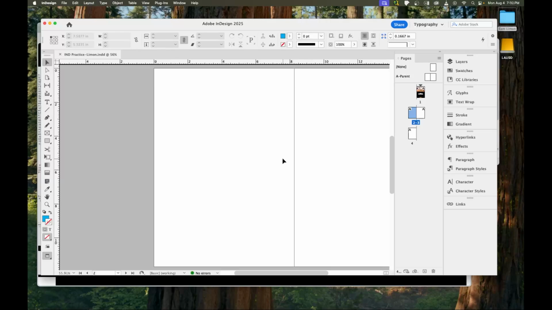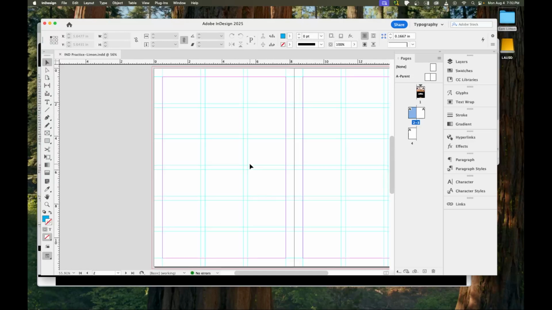Okay, so that was one way of putting text into InDesign, is creating a text frame with our text frame tool and just typing. Another way is by importing a text document that already exists. So let me go ahead and turn on all my guides. So press W on our keyboard. That way we could base it off of our guides that we created, off of our grid. And let's go ahead and click on our type tool.